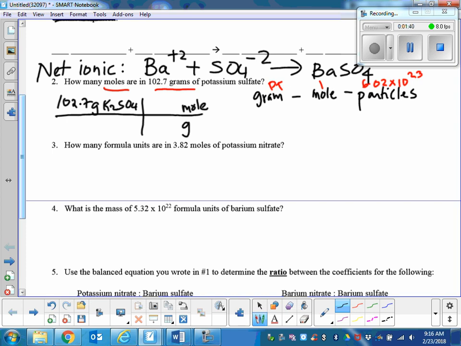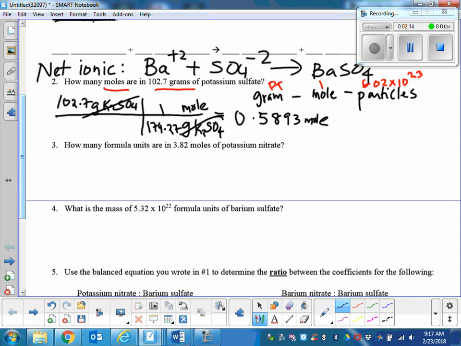Which substance's molar mass will I find out? Molar mass of 2 potassium, 1 sulfur and 4 oxygen added up. Is that correct? And I get that as 174.27 equals 1 mole. And if I solve this problem to correct significant figures, I get 5893 moles. Is that right? The grams cancel. Correct? Yes.